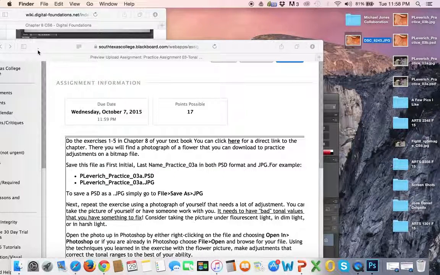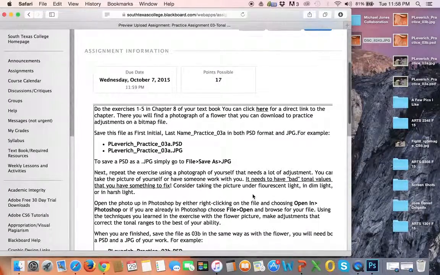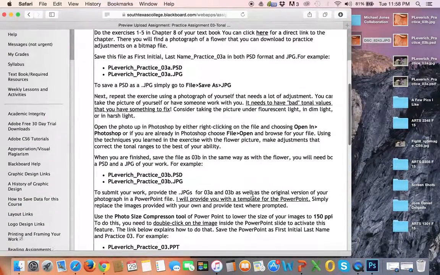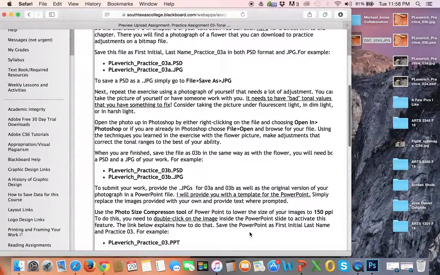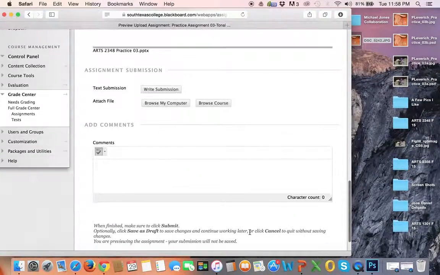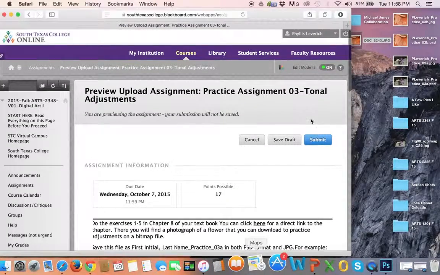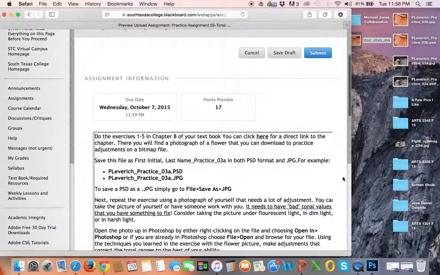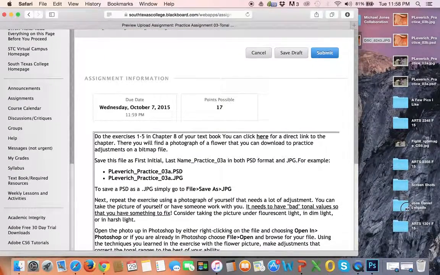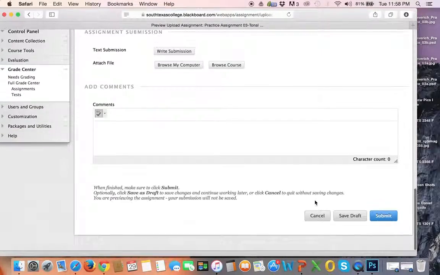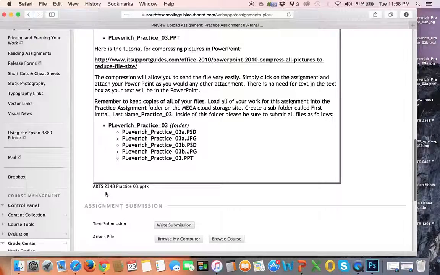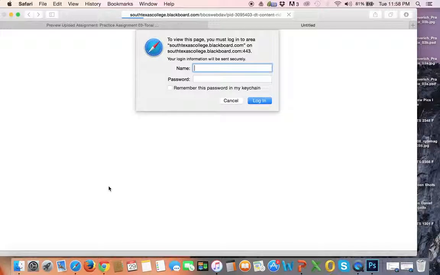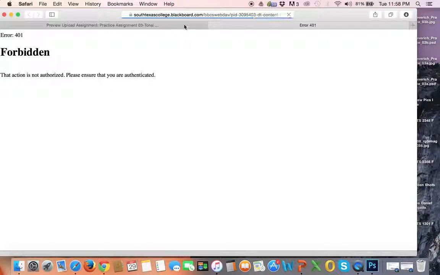Okay, the way that I want you to submit this is I've given you a template for a PowerPoint. I think I have it attached here. Let me see. Oh, I'm still not in edit mode. There it is, a little tiny attachment down there. At the bottom of your instructions, I've got an attachment, and I don't know what's going on with that.